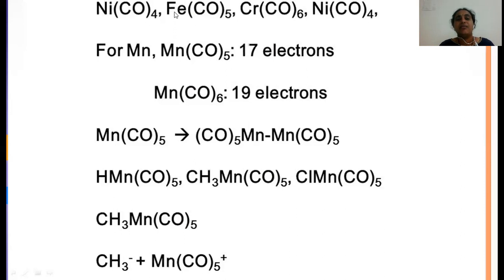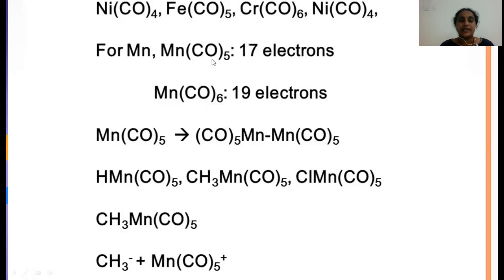Whereas here iron has atomic number 26, so the coordination number is 5. Whereas here chromium has atomic number 24, and coordination number 6 is present in this complex. All three complexes have an EAN value of 36, which is equal to the atomic number of the inert gas krypton. Hence all these three complexes are stable as well as diamagnetic according to the Sidgwick theory.